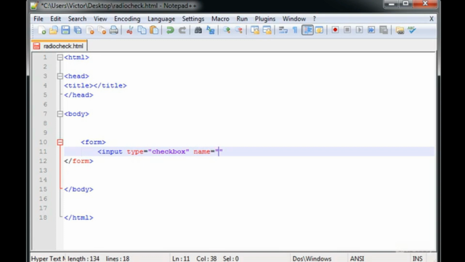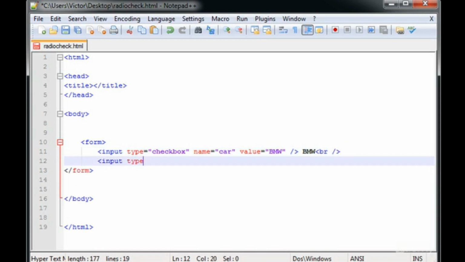Name equals, and let's type here car, and here let's type the value equals BMW, and let's close it. And here we can type BMW.